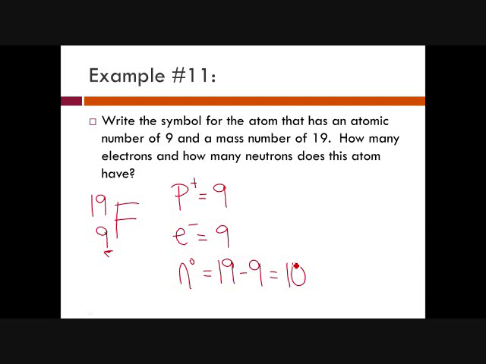Now, even though I didn't really say it, we kind of led to it. Let's say that instead of a neutral atom of fluorine, you had the fluoride ion. So what if it was 19, 9, but then it was F with a -1? The protons would be the same, they'd still have 9. The neutrons would still be 10, but how many electrons would it have?